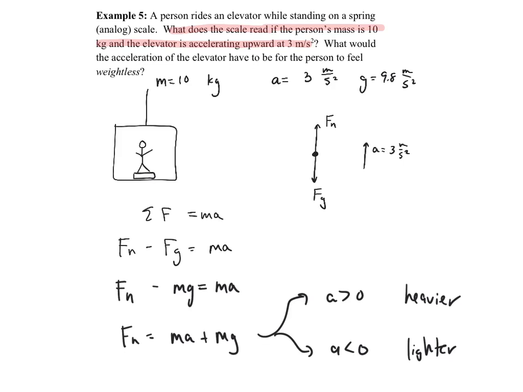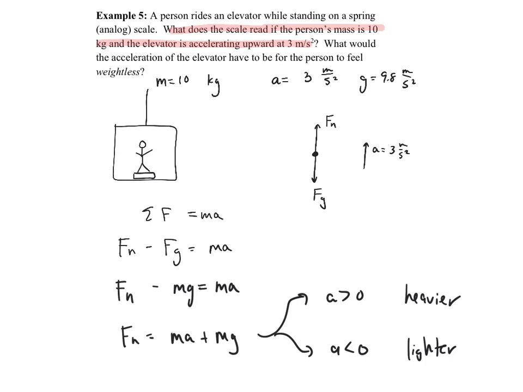It's your mass. In this case, your mass is 10 kilograms here. And g is 9.8, so that's 98 right here. That's definitely 98. And then either we're adding a value or taking away a value. If we add a value, you get heavier. Acceleration is positive. But when acceleration is negative, you get lighter.